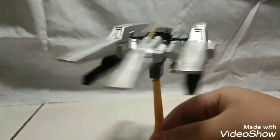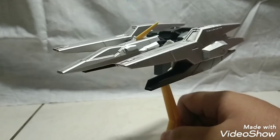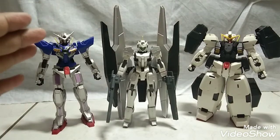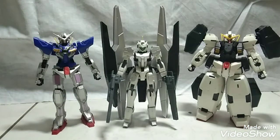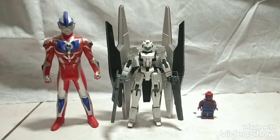With more detail this jet mode would look better, but then again I'm a lazy ass. Getting her transformed back into robot mode, here she is next to the Gundam Exia and the Gundam Virtue, both of which are her best friends. And here she is next to the standard size High Grade RX-78-2 Revive and the SD God Gundam. As you can see, she is very small. And finally, here she is next to Ultraman Gengah and Lego Spiderman.